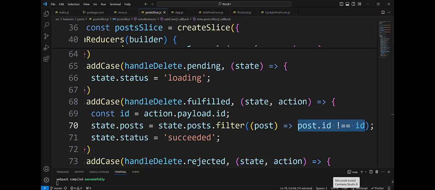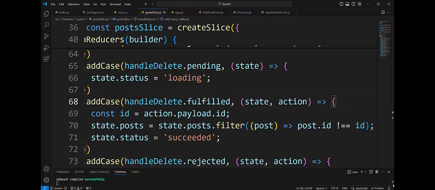But when a post comes whose ID does not satisfy this condition, whose ID is equal to the ID, which means it does not satisfy this condition, that post whose ID equals the ID doesn't go into the new array.